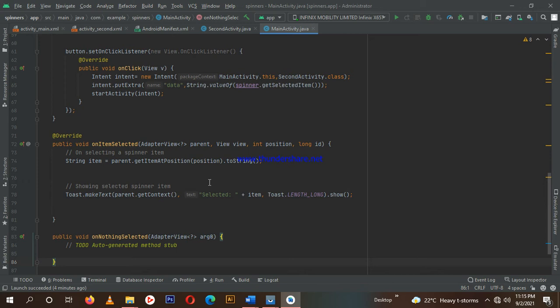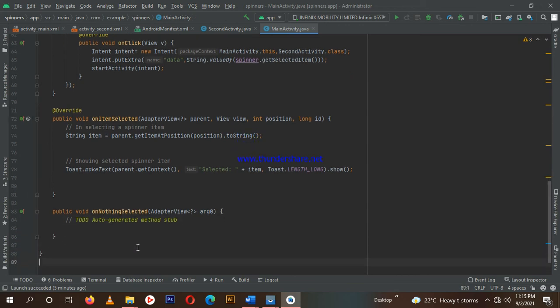This is how I managed to append selected to the item, like if you click on class VBA, it brings selected VBA like that. Now that's how I managed to code it.